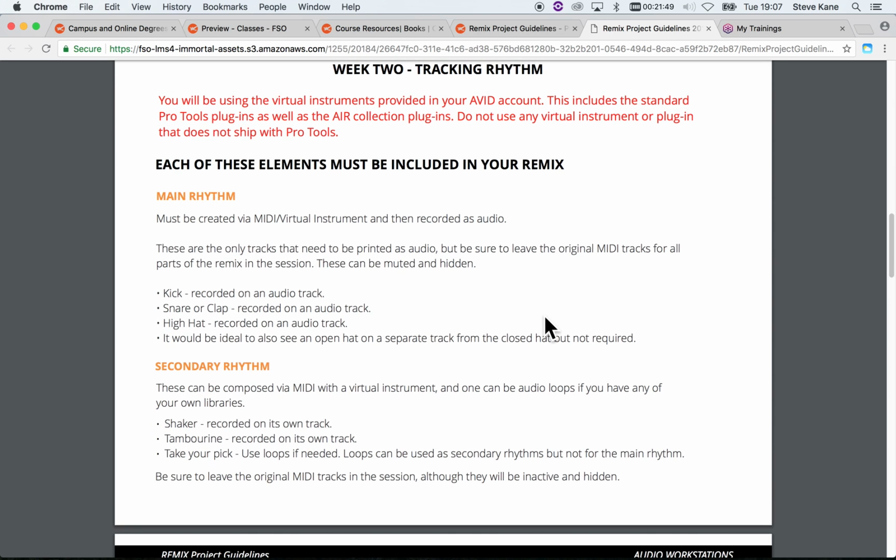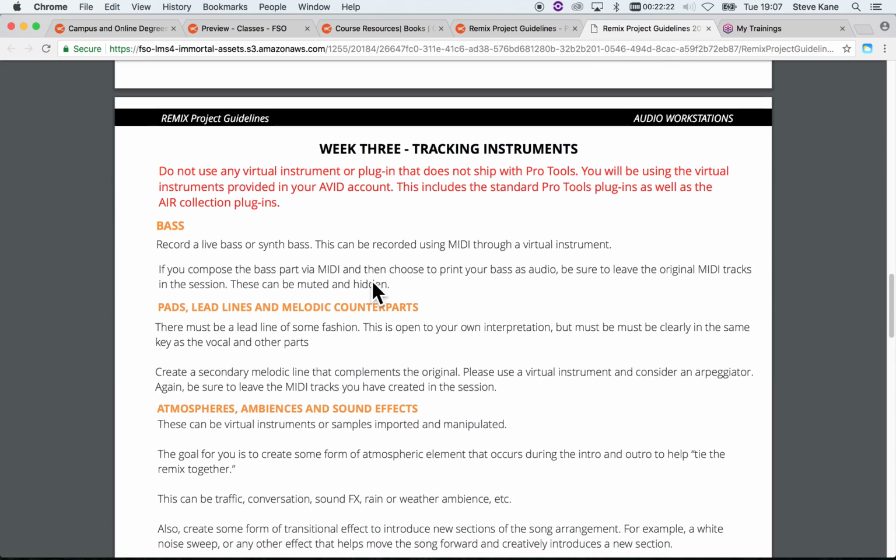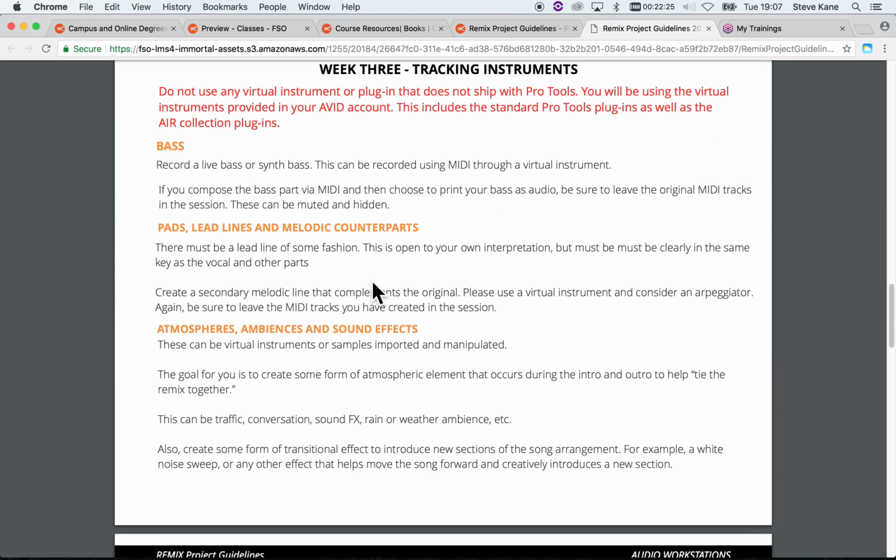Now, the point I want to reinforce with everybody is that we are only using the plugins that we gave you for this class, and that all of the MIDI tracks that you are using remain in the session. All right? Now, we've asked you to make sure that you print a few of the tracks as audio, but as I have suggested, it's probably going to be easier on your computer if you commit them as you are going. And then last week we laid down some bed tracks and tried to make some cool little music decisions along the way.